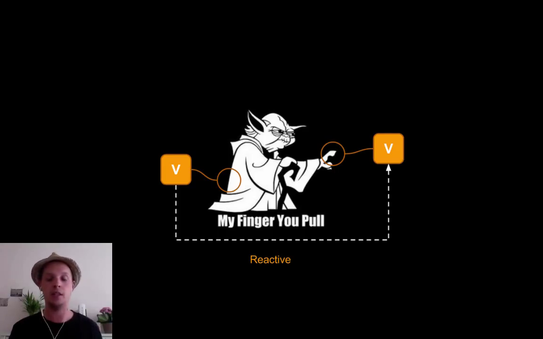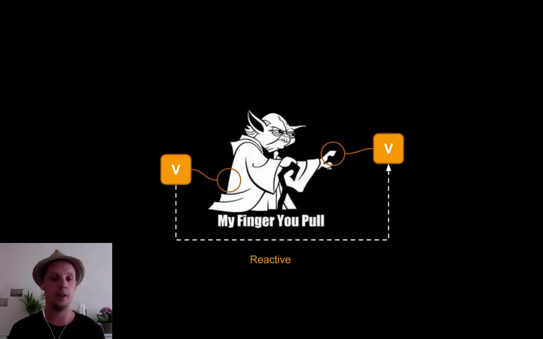But it's harder to handle the order of things, because it depends on when you register the listener to the pulled finger event. As in the previous example, you could first call that view, then that view, then that view. So there are issues here. And we still have the issue of circular dependencies, because these two views might need something from each other, listen to something on each other, and we get circular dependencies.